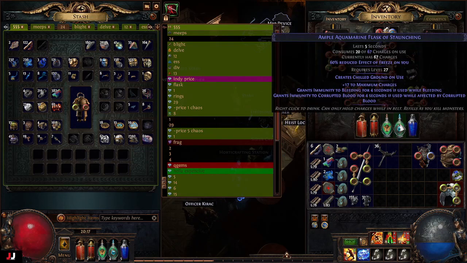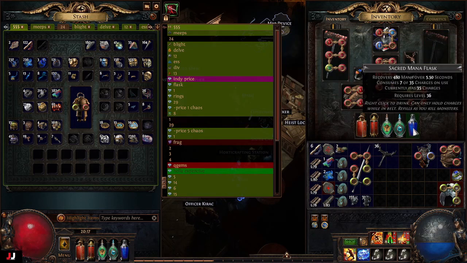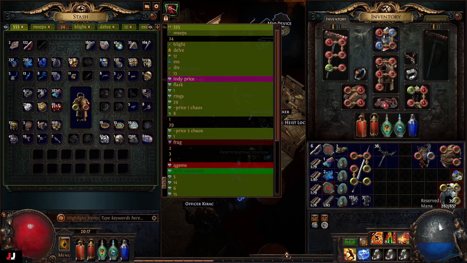I use an aquamarine flask. That's how I do my freeze removal, and I have my bleed removal with it as well. And then just a sacred mana flask, a white one. Essentially, you just want to get an enduring sanctified mana flask. You're going to need a mana flask because you actually chew through quite a bit of mana.